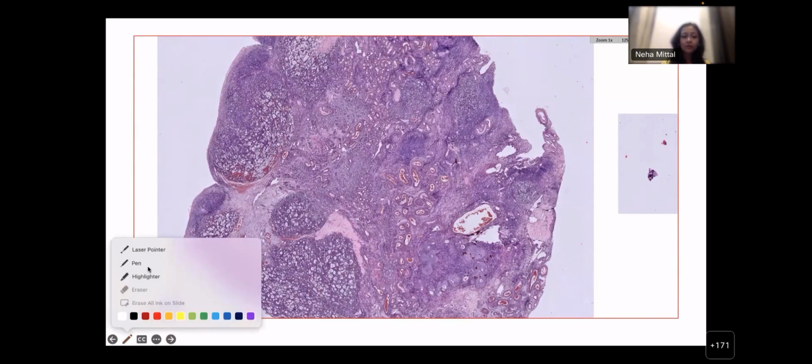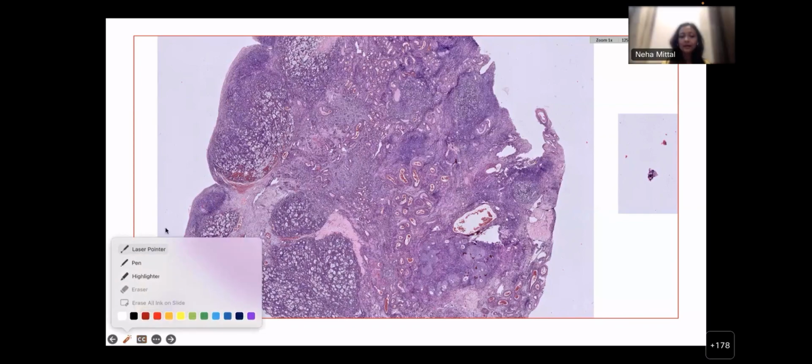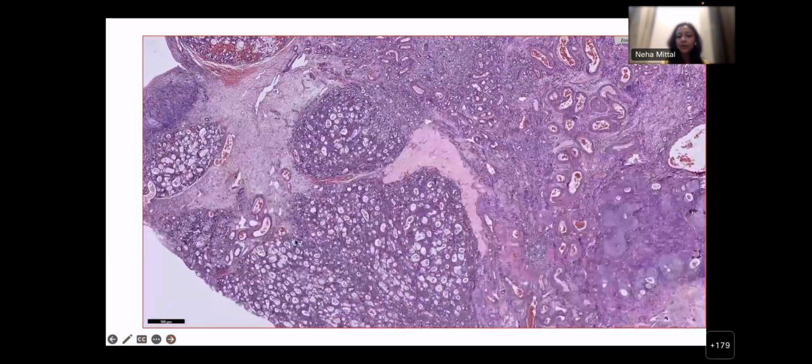So you can see the capsule, right? It seems to have this vague nodularity. The capsule appears a little bit nodular, irregular. But do you see anything coming out of the capsule? No, ma'am, there's no breaching of the capsule. No breach in the capsule, right? That is an important thing when you're looking at any section in the ovary, to talk about capsular breach. Okay, rest of it has been described. We go to the next slide. Anything more that you would like to say on this slide?